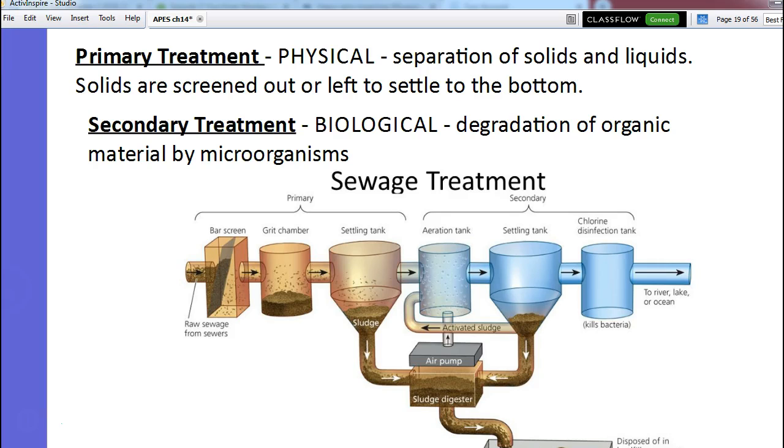The solids are screened out, and then we have what they talked about, that grit chamber where all the solids settle out. Kind of like when we did that soil lab and you guys shook up the soil to see the different layers. Well, that soil settled down at the bottom, right? And so what happens is the sludge, the solid stuff, settles at the bottom, and then they just treat the water at the top. So you might ask, well, what happens to the sludge at the bottom? Well, they can turn it into manure or pellets for fertilizer because it has lots of nutrients.